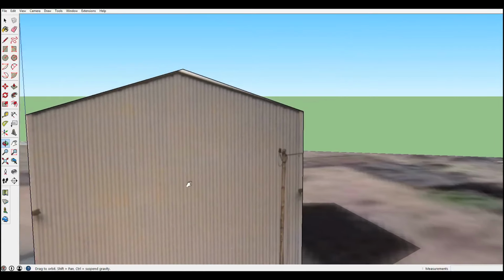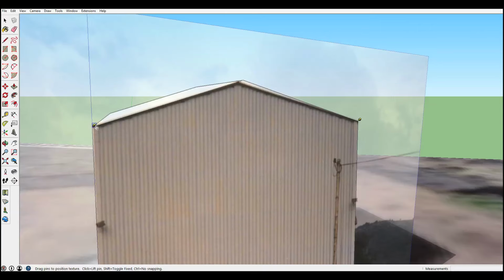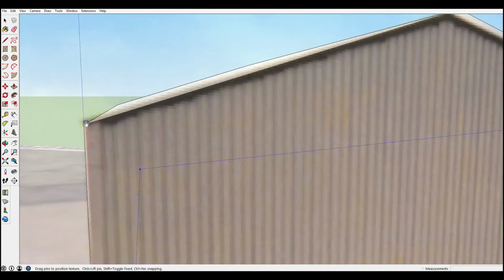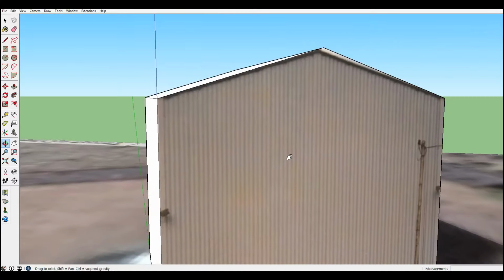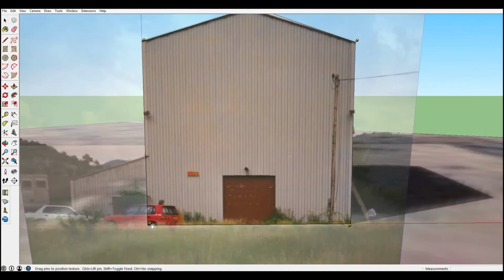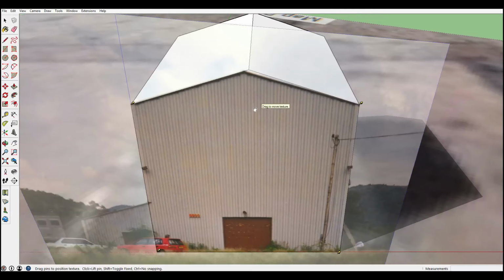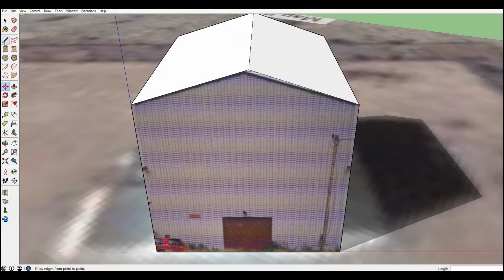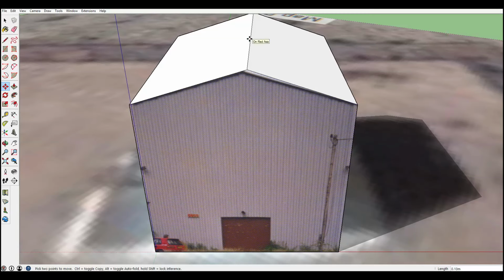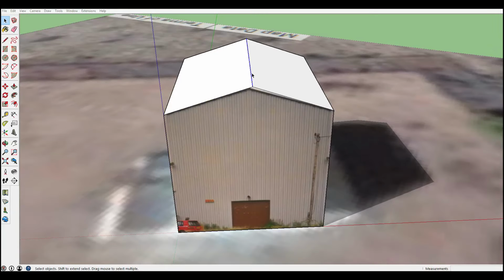And you should be able to just get the corner of this security camera. You may want to adjust a little bit more, and just adjust it until you feel comfortable. It's nice, it's kind of got this corrugated surface here too, which acts as a good guide. And you can also see this side building here, which you can build later if you feel like it. Now if you want to adjust the ridgepole, go ahead and select it, and then use the Move tool, and you can just sort of adjust it based on how it matches the image.